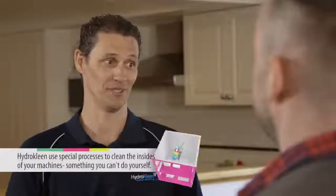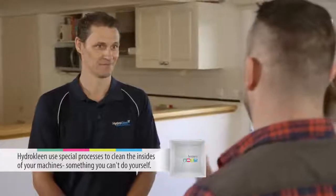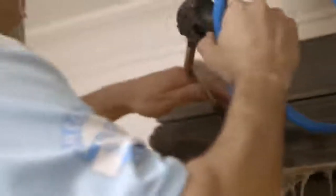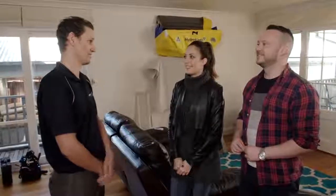When you really think about it, it's pretty gross. It is, and from hundreds of thousands of air conditioners, you'd be horrified. We've seen mushrooms growing in restaurants in these air conditioning units. I'm looking forward to seeing the end result, to see how yucky it is. Absolutely, we'll show you inside the unit as well, some of those other working parts and the filth that comes out of it.